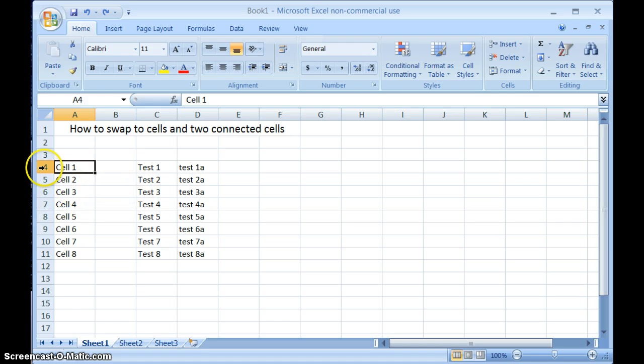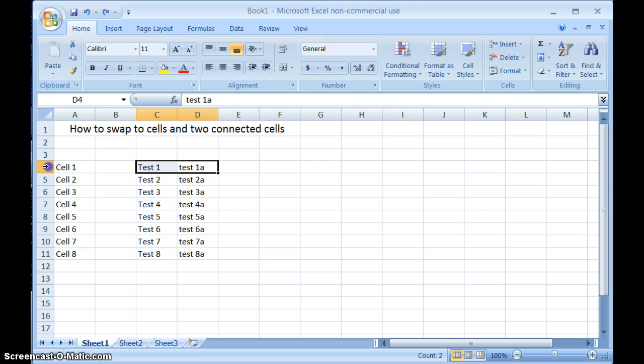Now, say I want to change 1 here with 6, excuse me, 1 here with 6 here. I can do the same thing. I'm going to click both cells, hit the shift at the bottom and then left click, drag it below 6, click 6 and 6, click at the top line and drag it, and see, I don't want this thing, I want this, that. And sometimes you have to wiggle it a little bit. And then I let go with left click. Once again, I've changed cells 1, test 1 with test 6.